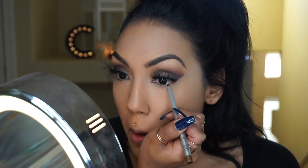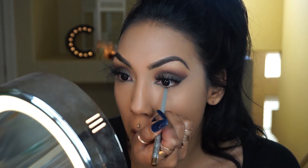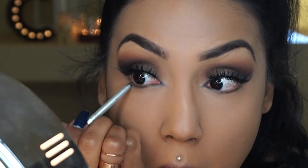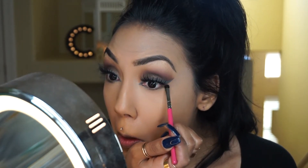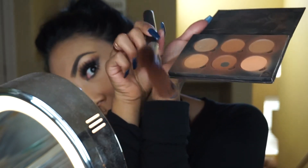The second eyeliner I was inspired by came in my Ipsy bag — it's by Bomb Cosmetics and it's called Mister Right Now in the color Jack. It's a really creamy color and I thought it would be perfect for underneath the eyes to kind of smoke it out. I'm also doing my normal contour with the Anastasia palette and my Morphe brush.